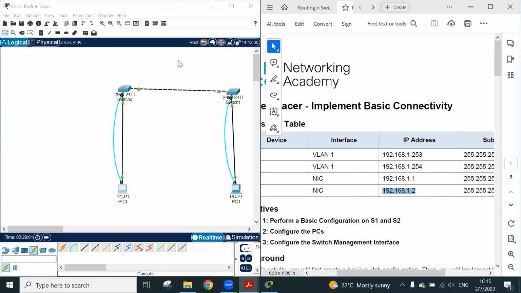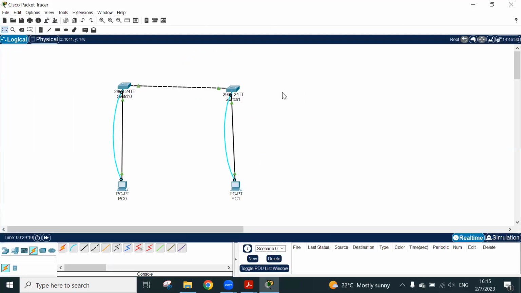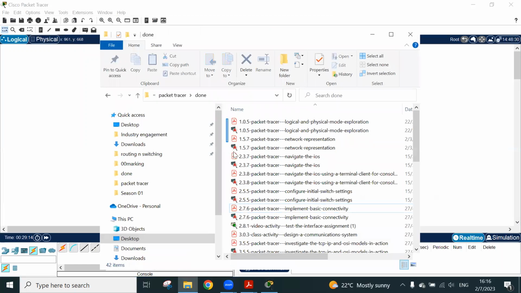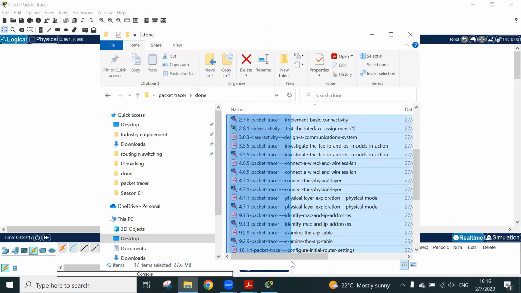So voila, basically this is an introduction to Packet Tracer. To learn more, I think you need to play around with Packet Tracer as you go through my labs. I've shown you these labs. You are the one who is supposed to go through all these labs.